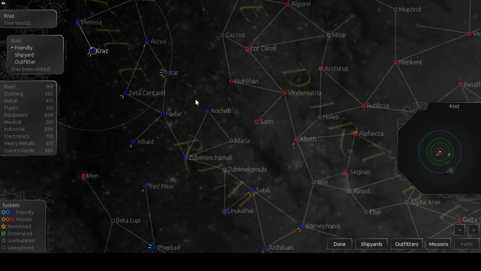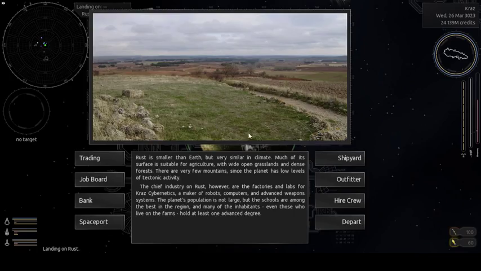Map. Where are we going? We are going to the spaceport.